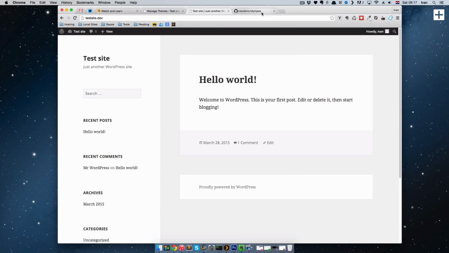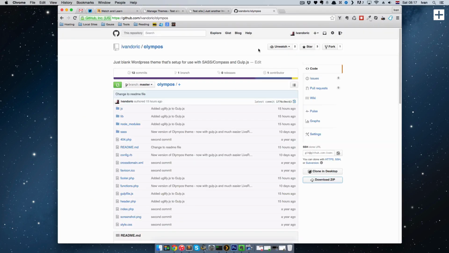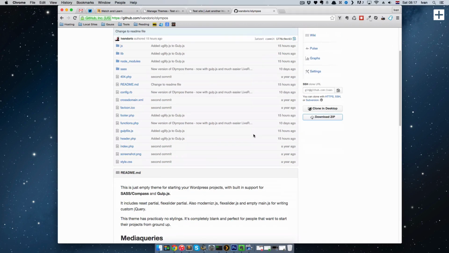My theme is called Olympos. It's on GitHub. You can download it if you want to use it. So what is this theme? This is just a starter theme, so you practically don't have any styles in it. There's nothing to show for it. You will see when I install it. It's an empty theme. I'm using this process because when starting a WordPress theme, you always have to do some things.